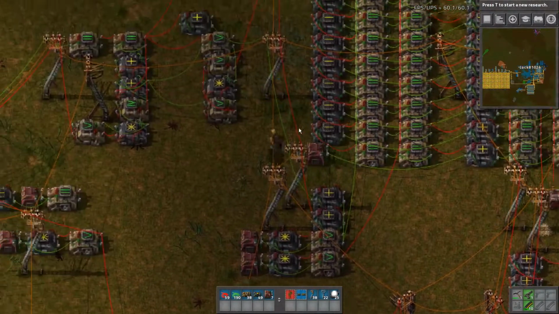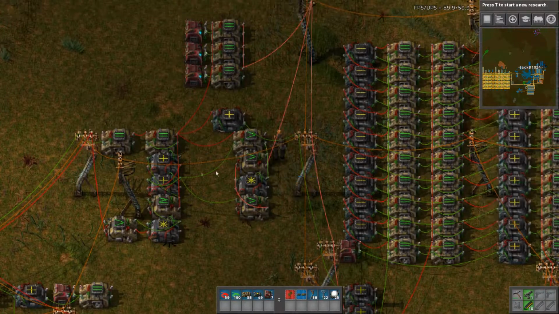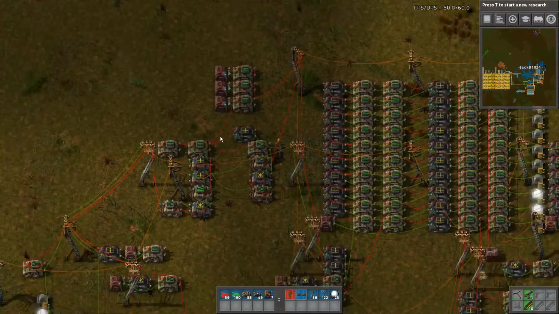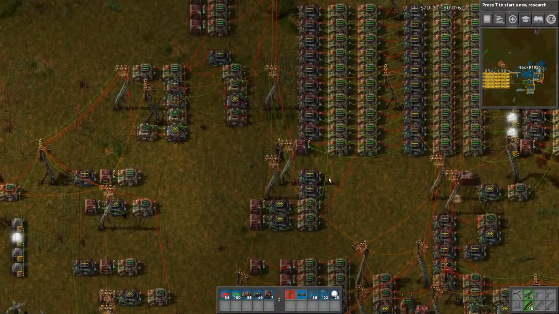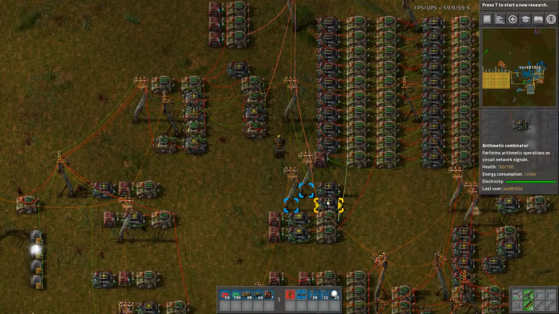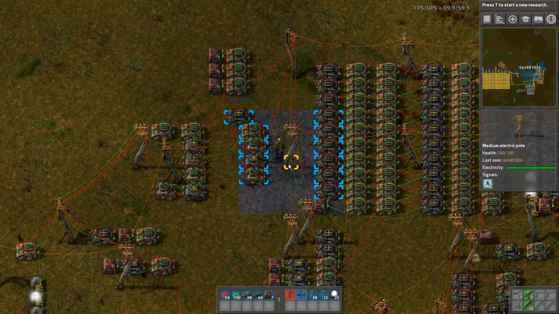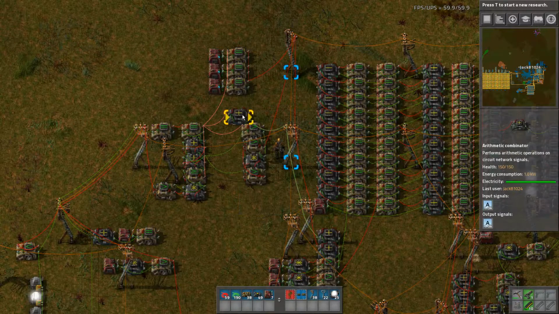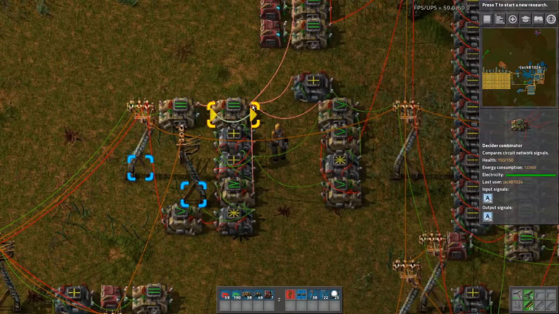Basically 2 ticks. So we need to stop this before this thing tries to read from it. Our red line should be fine. So really it's the output from here.